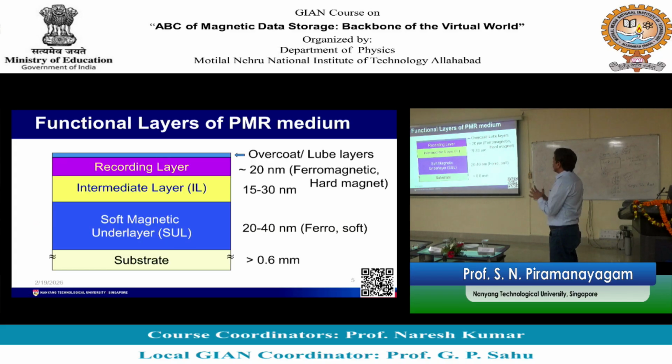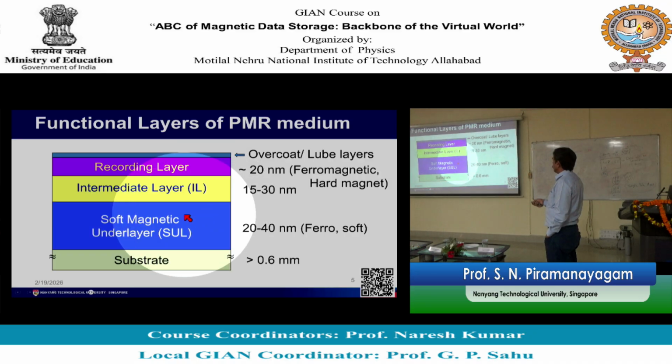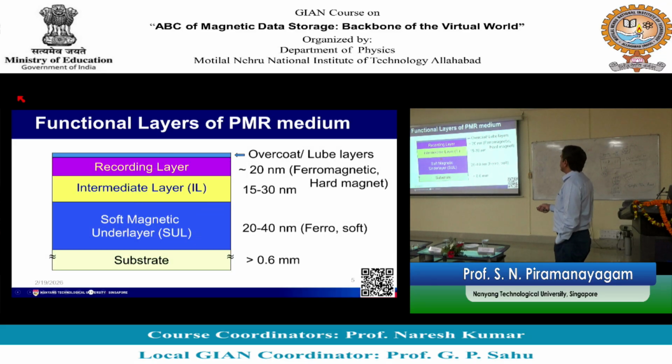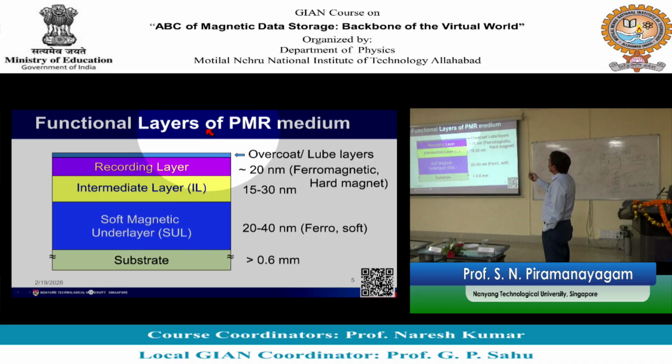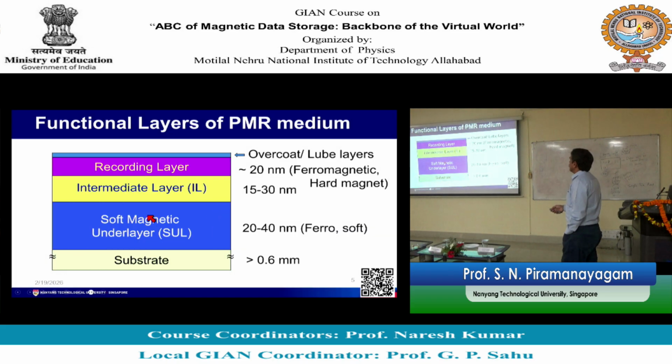If you look at the functional aspects of the perpendicular recording layers, we can say that there are 4 layers. For example, the soft magnetic underlayer is part of the writing process. Your head is producing a magnetic field that goes through the soft magnetic material and goes back. This is part of the writing operation, and you have the intermediate layers to achieve the C axis orientation. So, that is one thing.